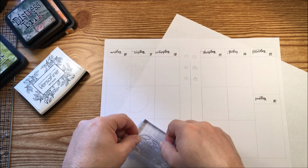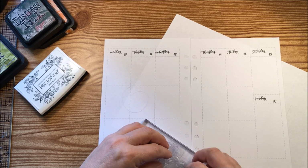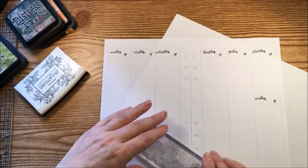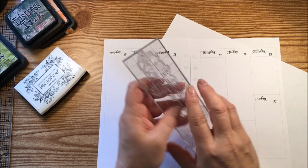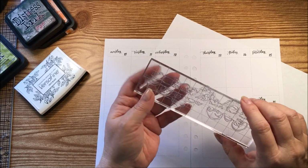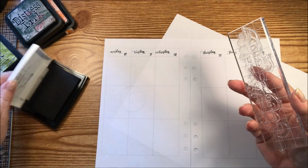I don't let much bother me. Crafting is joy and fun. It is not to be stressed out over. Okay. Lined up as good as I'm gonna get it. So now I just have to figure out where I'm gonna stamp it. What I do is I will put it on there. If you notice, it's not straight either. That's not gonna bug me either.